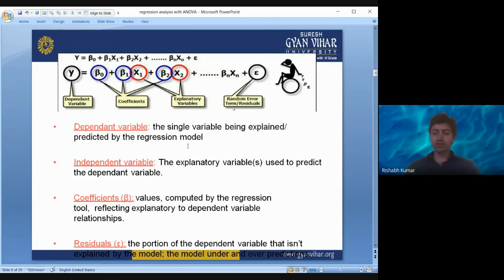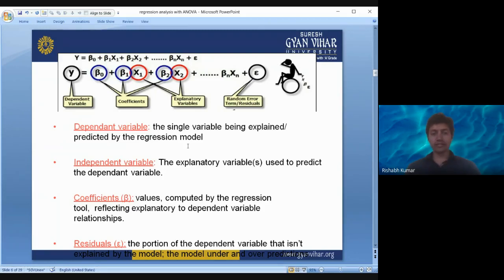So in this case, change in weight or increase in weight can be explained by change in height. Because there is a change in height of a person, that is why change in weight of that particular person is happening. So change in weight can be explained by the independent variable. Independent variable is height, because height is increasing, that is why weight is increasing. When height is increasing, you have more mass, more bones, and other things in your body, so that is why weight of a person is increasing.